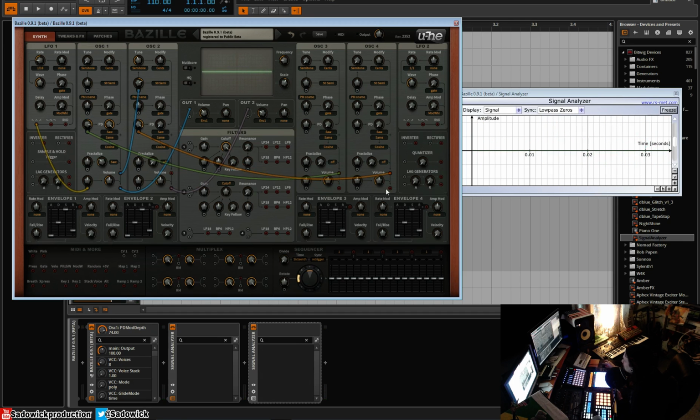You can even have FM, you can have it modulating the filter, and you can just get basically electricity. And yeah, hope that was interesting. Further stories as it develops.